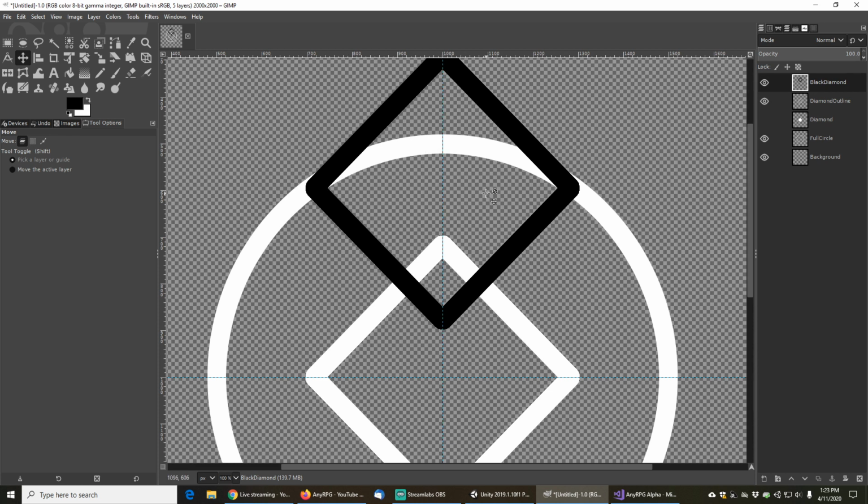And basically that'll be my cutting guide for where I'm going to cut this circle right here off.